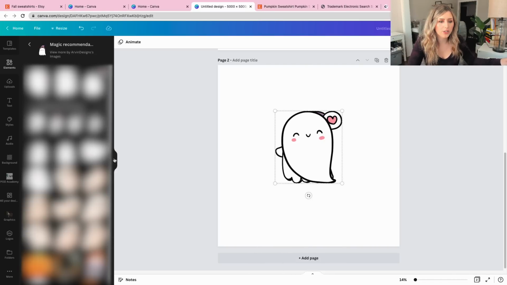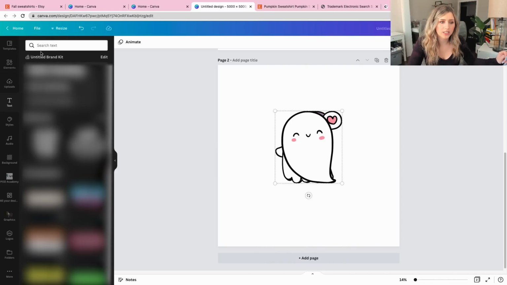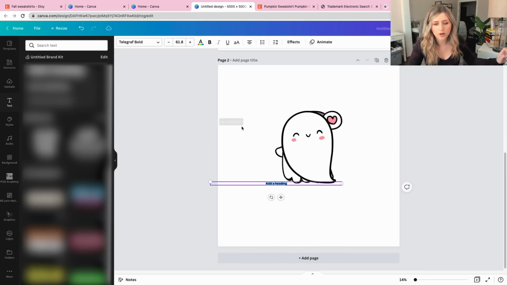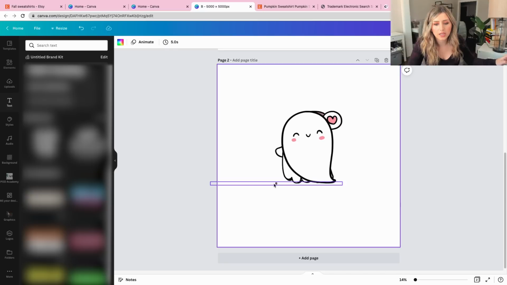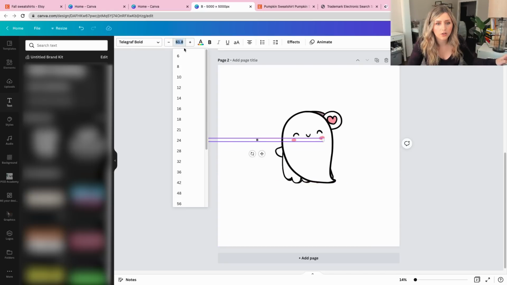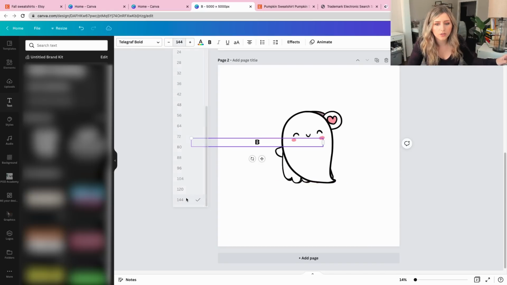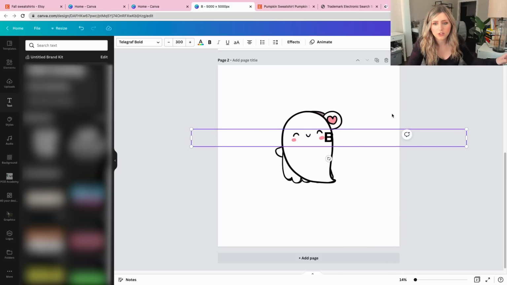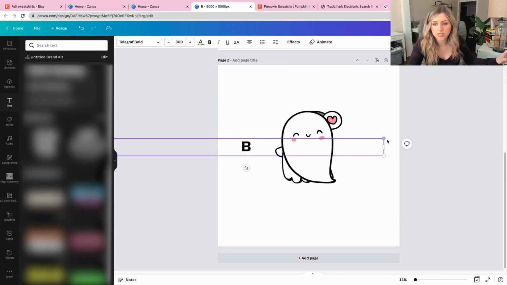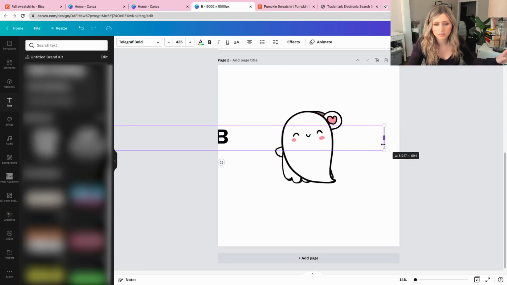But what we're going to do is to add in some of our own elements as well. I'm going to add in an exclamation mark and a B. So we can kind of create this in our own way and add in those pieces so we are okay to still use this specific design as our own.